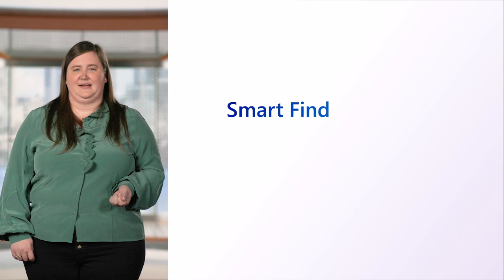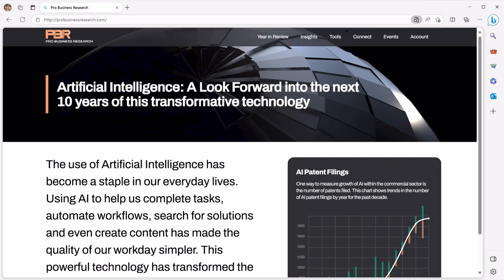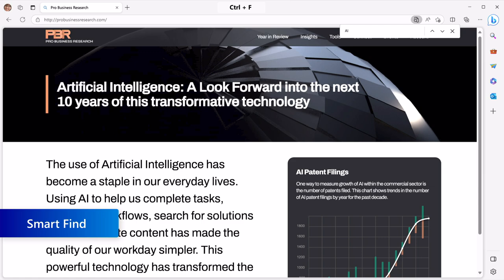We all try to save time by finding shortcuts, and one that we know people use a lot is Find on Page or Control F to search. We've enhanced the Find on Page experience by integrating our machine learning models to correct syntactic and semantic errors and provide accurate information about the page's content. This improvement helps ensure that users can always find the right information they need, significantly increasing their productivity. We encourage you to try out these capabilities as they become available and let us know what you think. We're still early in our AI journey and are planning to thoughtfully incorporate more AI-powered capabilities into both the browser and admin experiences.